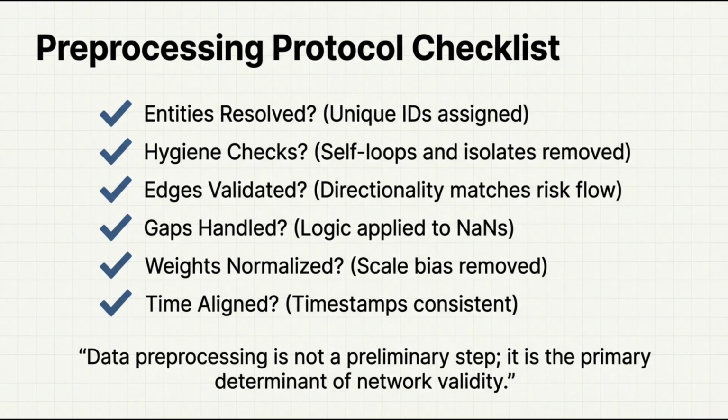The quote at the bottom is the perfect final takeaway. Data pre-processing is not a preliminary step. It is the primary determinant of network validity. That is exactly the spirit of this lecture. In financial networks, pre-processing is not housekeeping. It is the stage where validity is either built or lost.